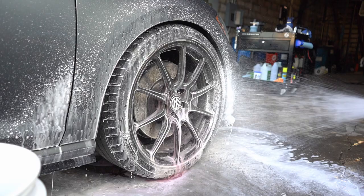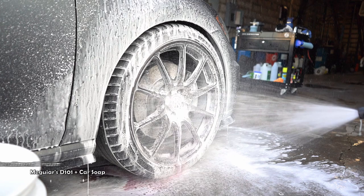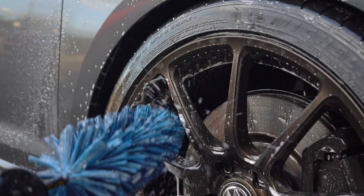What's going on, guys? It's Caleb, and today we have a Mk7.5, or a 2019 Volkswagen Golf R in Indium Gray, in the shop for a major paint correction and coating.